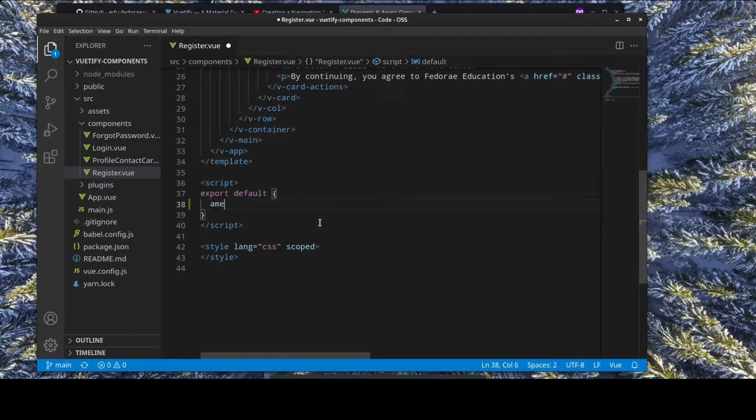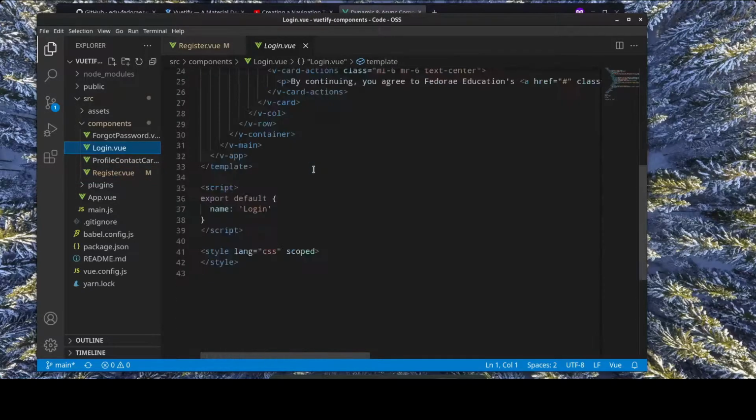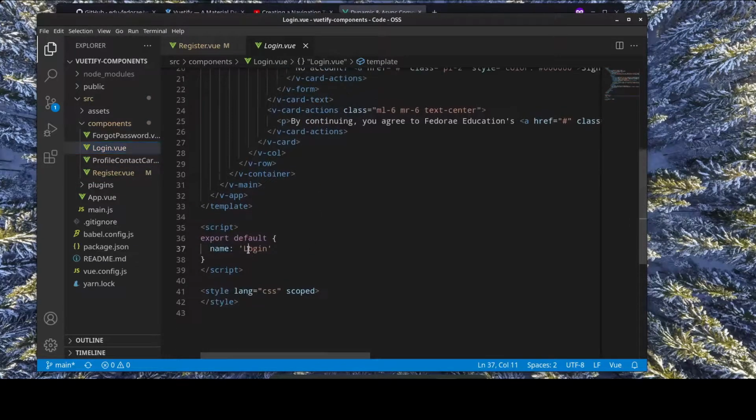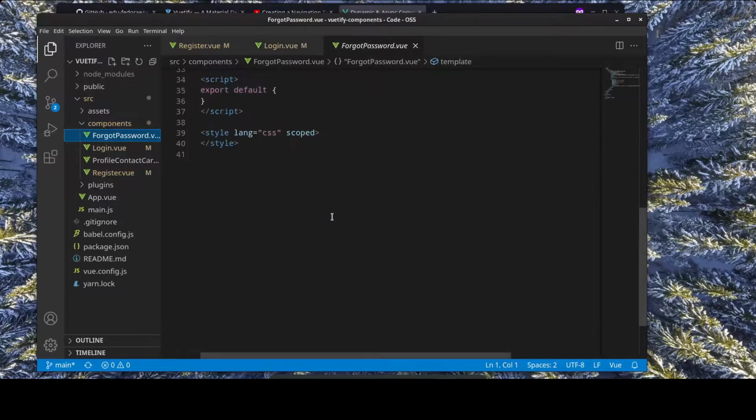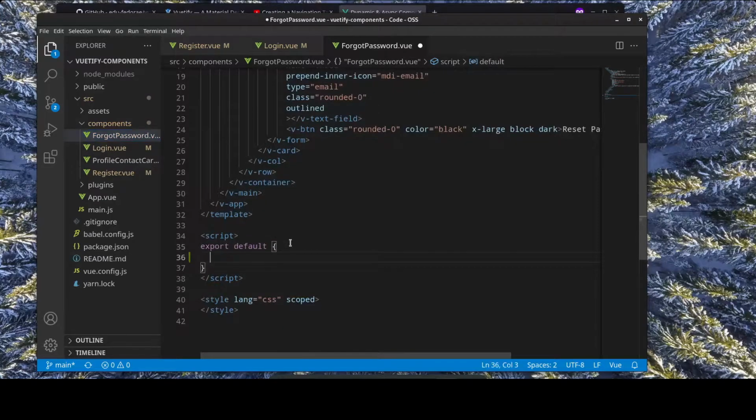So in this instance, to save ourselves, what I'm going to do is go ahead and call this app register, and we're going to save that. And for this one, we're going to go ahead and call it app login, and we can just pretty much do this for all of the rest of these. This one is forgot password, so I'm going to call it app forgot password.